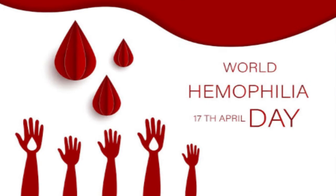17th of April is celebrated as World Hemophilia Day, and it is good that we bring an awareness of what hemophilia is and how we take care of patients with hemophilia. So hemophilia is a sex-linked recessive disease characterized by excessive or prolonged bleeding, and it is a hereditary disease which usually is sex-linked on the X chromosome.